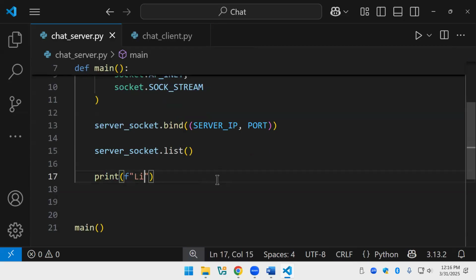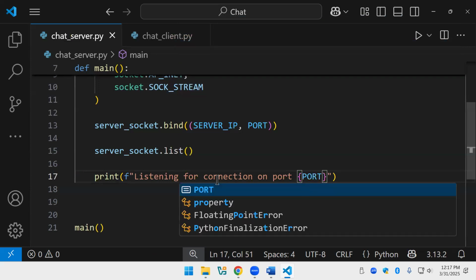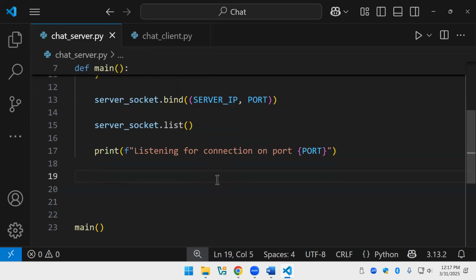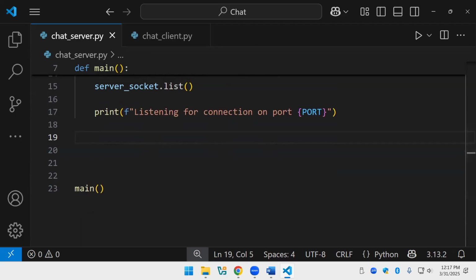We're going to say listening for a connection on port, and then we'll just put in the port variable, because it's always going to be listening on the same port. It's going to be listening for someone to knock on the port 8081 and say, hello, I want to come in and have some pie, or whatever we're doing. Who doesn't like pie?